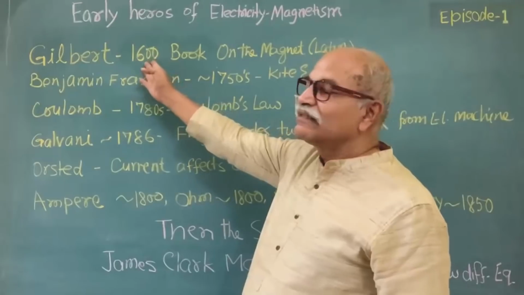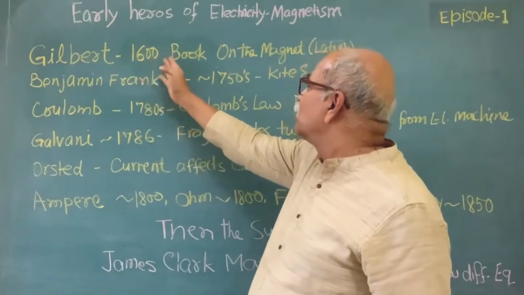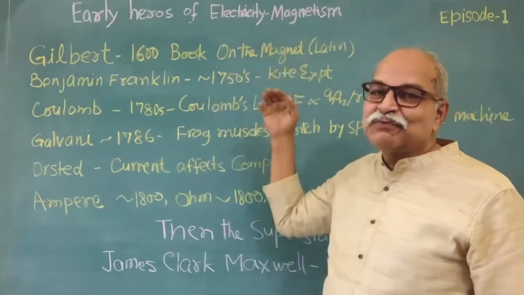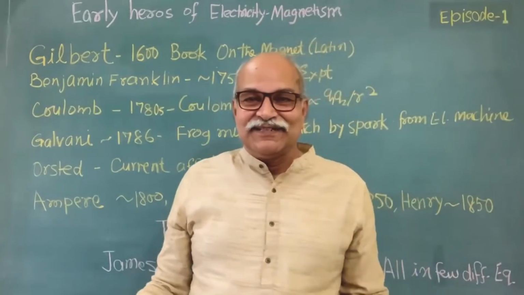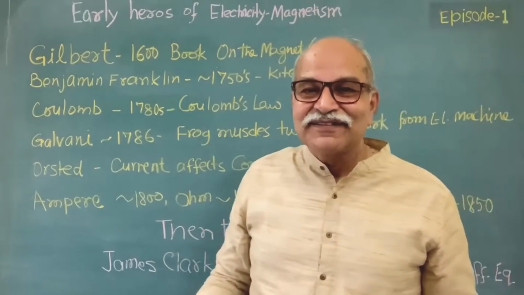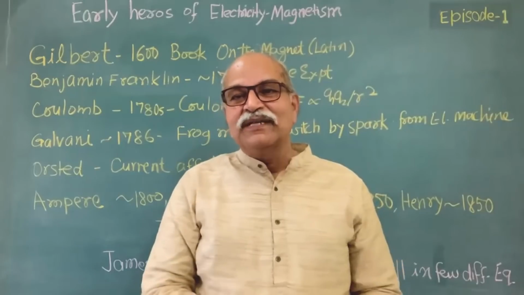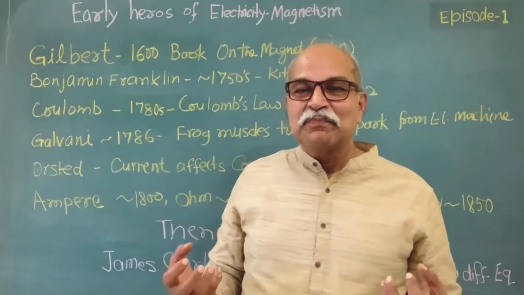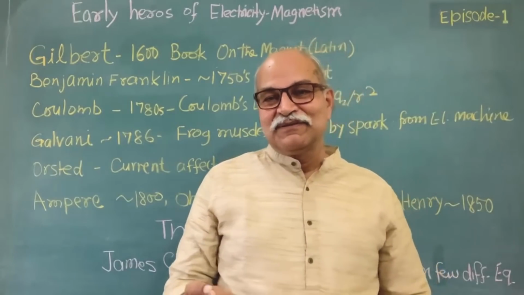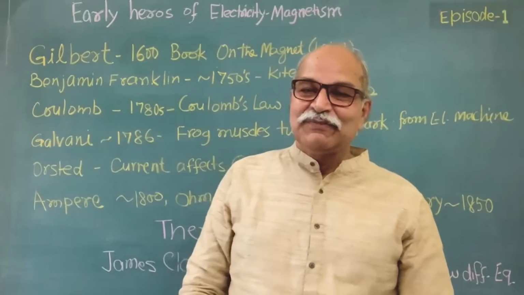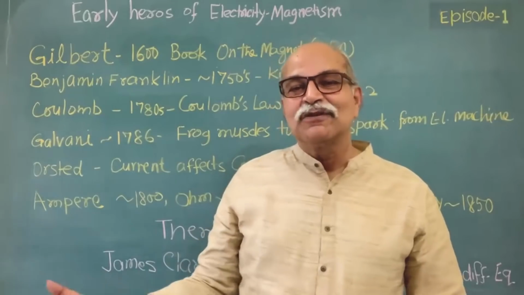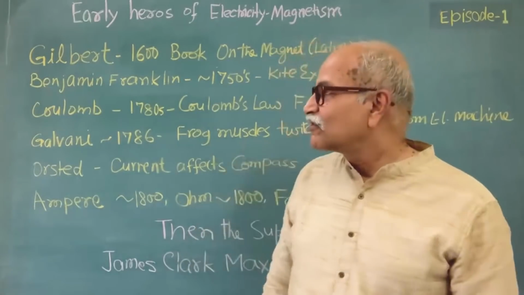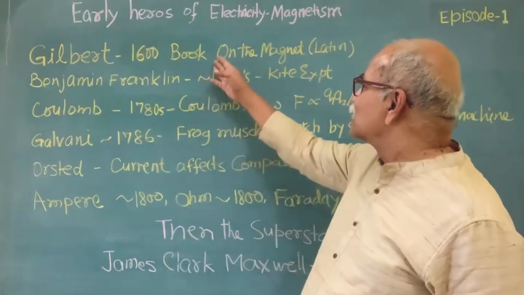So Gilbert, around 1600, writes a book in Latin, whose English translation would be On the Magnet. Before that, people only knew that there are charges of opposite kinds. If you rub one material on another, amber especially on some fur, then they get the property of attracting small particles like paper pieces. So that was known about electricity. And for magnets, there are some natural lodestones which have the property of attracting iron things. But then Gilbert made a lot of studies, and all his findings he wrote in this book, On the Magnet.